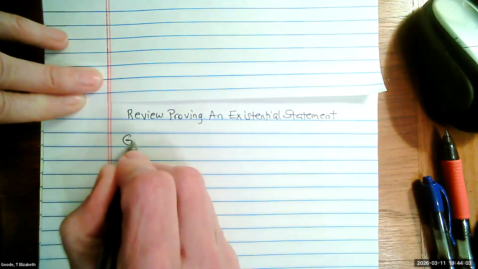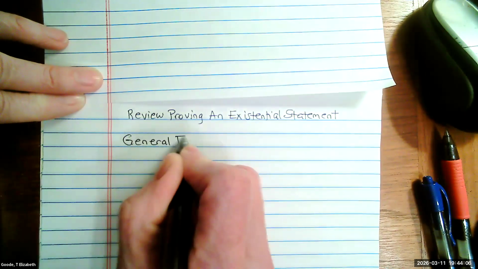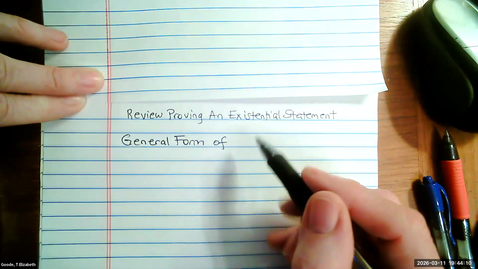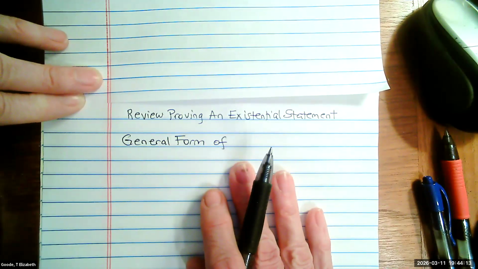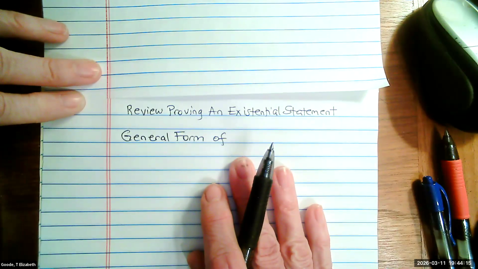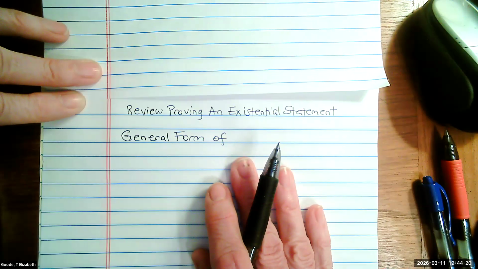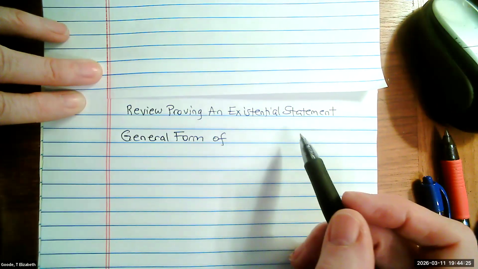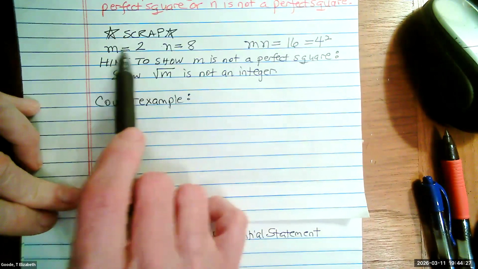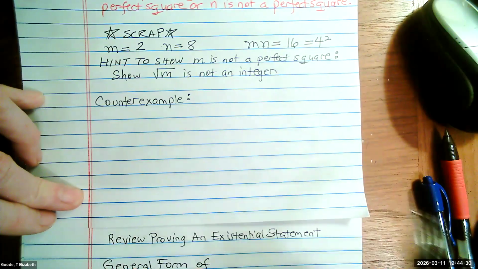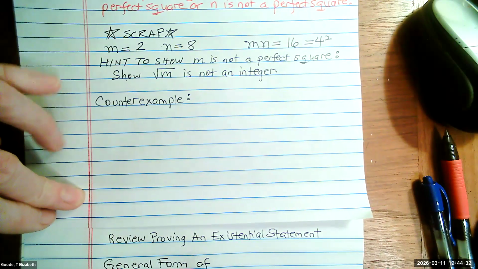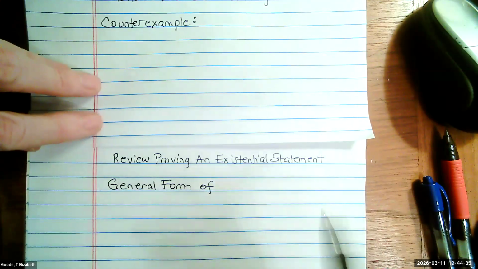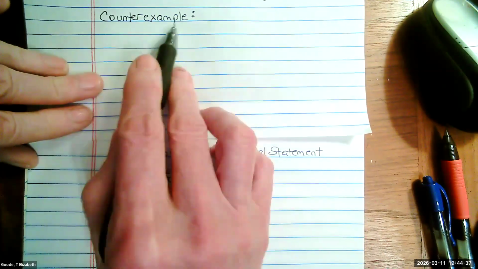So here's the general form. Do we start with consider? Well, we will, yes. But first, I'd just like to review the general idea for proving any existential statement. And you're right, I often start with consider, because you've done this scrap work, you've thought about it, and you are asking your reader to consider your thoughts. So yes, consider is a great way to start the counterexample.